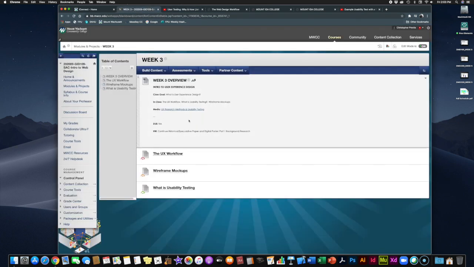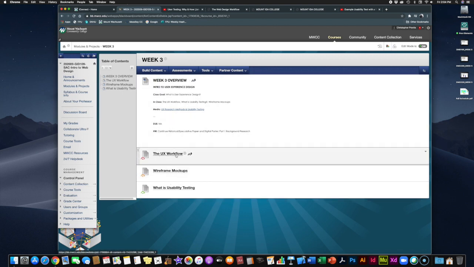So that's one consumable. We have another consumable that's inside the usability testing handout, but we'll get to that in a second. Your homework for the week is just to continue working on your historical speculative paper and digital poster. Part 1 of that, your background research, you should be working on now, right? That is due next week, so make sure you're working on that. Go back to the handout for the historical speculative paper and make sure you're clear on what part 1 is. Remember, if you have any questions on that, email me or show up on my Zoom office hours and I can clarify for you. Okay, so let's dive into user experience design and see what this is all about.